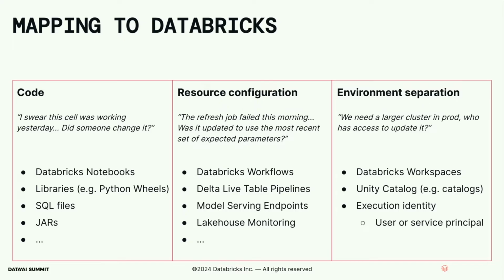And lastly, there's also the identity. Who is doing the deployment? Who is responsible for running those jobs? Because as a user, I may be a part of 5 different teams, or 10 different teams, or 10 different projects. But I don't want my identity to be associated with code for a single project, right? I'd want to use service principals to isolate the reach of that identity within my catalog.